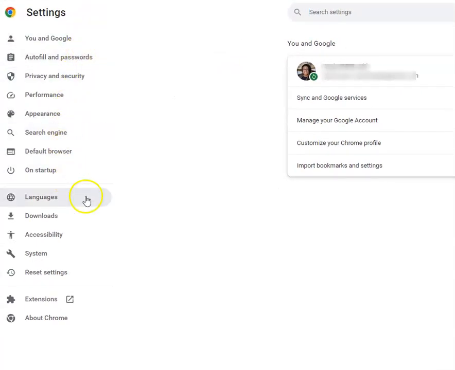From there, you're looking at the options on the left hand panel. Like I said, I'm on a computer, so it's going to show this completely. You're looking for the privacy and security tab from the list. You want to click on that.